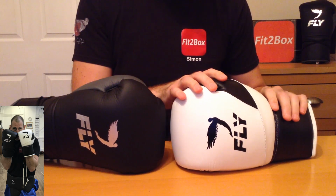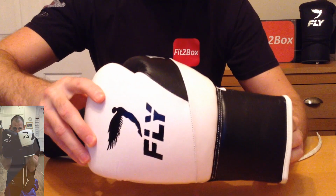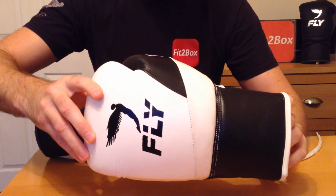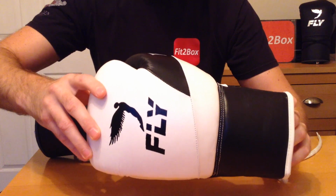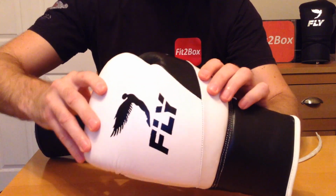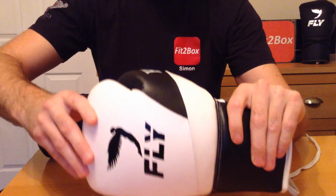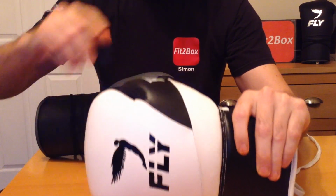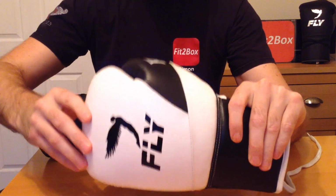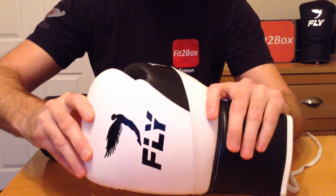So with these gloves then, they are not anywhere near as good as a real Fly glove. When it comes to fakes, I think people think that a fake will be worse than the real thing, but that it's going to be 75%, 80% as good. These fakes are less than 10% of what the real ones are in terms of quality and functionality. 10%. They're not similar in any way.